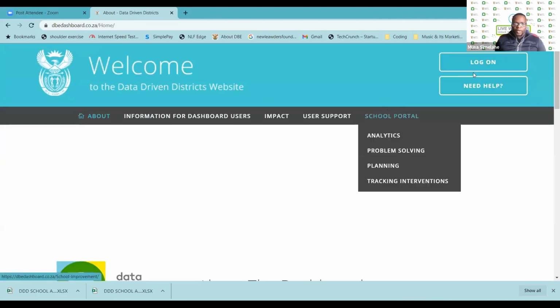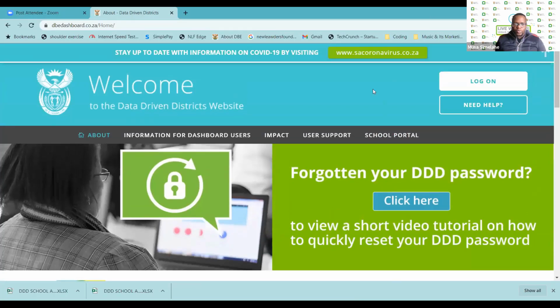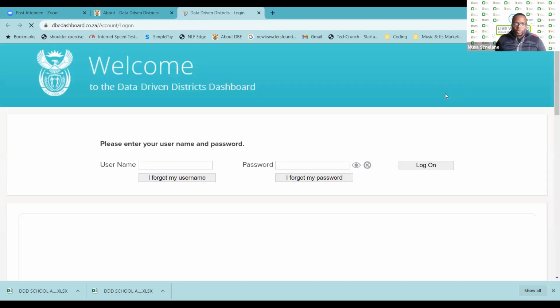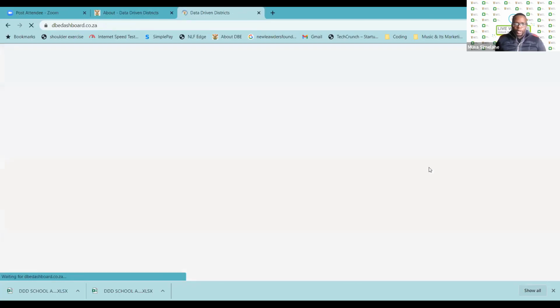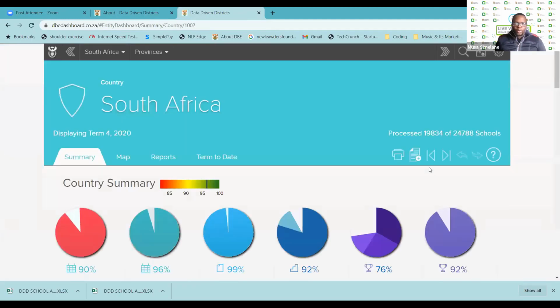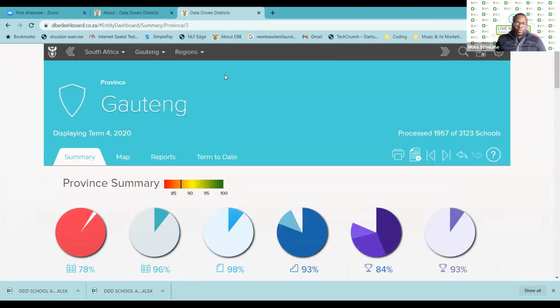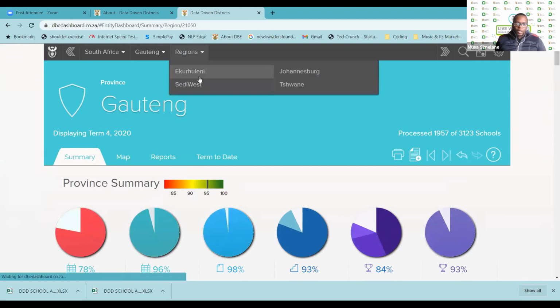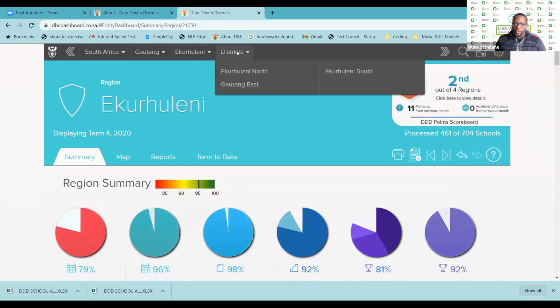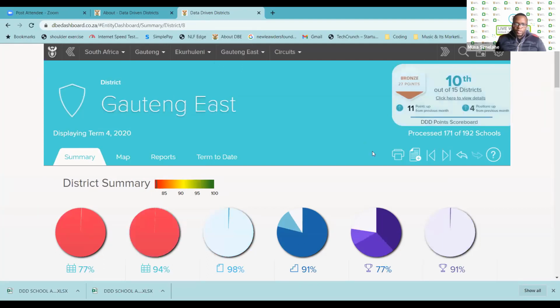And as you can see, if I click on the log on, then it'll take me to the dashboard screen. I can see information here, as Yankee said. But what I want to do is actually go to the dashboard. All right, click on login. So while that appears, as you can see, my home is South Africa, but you will probably land at your district or whatever sub-district you're in, whether a circuit or what have you. So I'm just going to pick Gauteng here and go to Ekurhuleni only because I live there. I live in Ekurhuleni East, Gauteng East. So this is where you'd probably be landing, right?